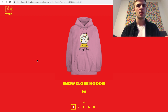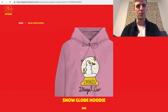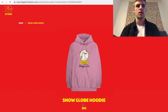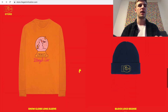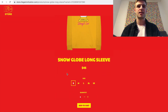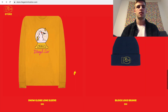Like this snow globe hoodie — that looks pretty cool. I like how it has the little skateboard, that's pretty sweet. It ships in two weeks so you might get it in time. $65 is not bad. The only thing is it's kind of a winter-only design with the snowman, but that's fine. There's also a long sleeve that looks pretty sweet — I wish it was a crew neck, a crew neck would have been way cooler, but nonetheless it's still cool and I like the color.